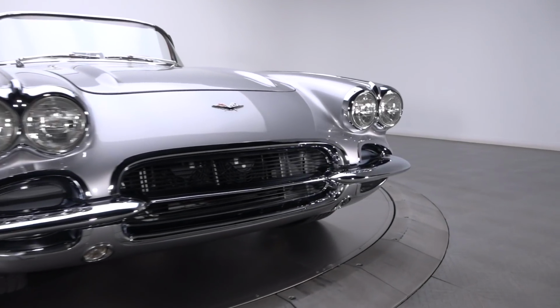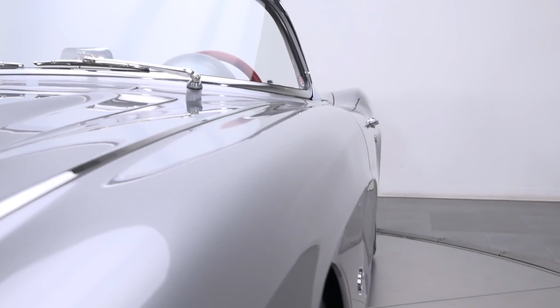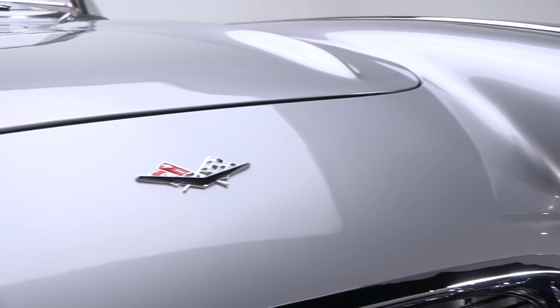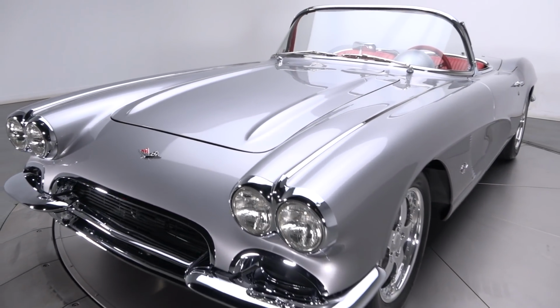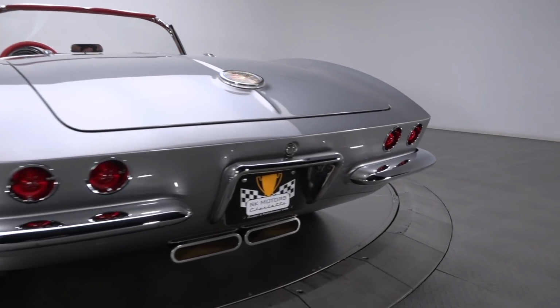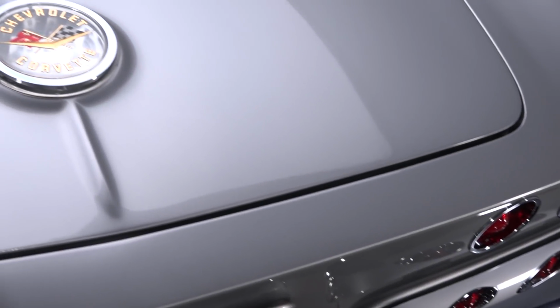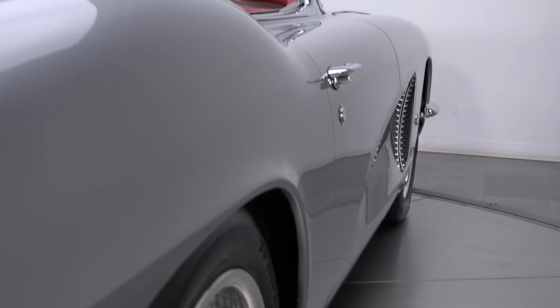Stripped all the way down to glass, this Roadster's curvaceous body was massaged back to life in the summer of 2011. Like most C1s, the car was originally assembled at GM's new for 1954 St. Louis manufacturing facility. And like most restored C1s, its fit and finish presents much better now than it did over 50 years ago. And today, layered in dynamic Porsche GT Silver, the car rolls as one very cool classic.